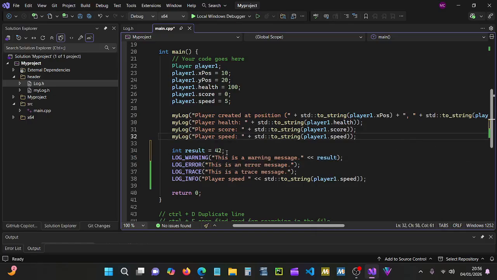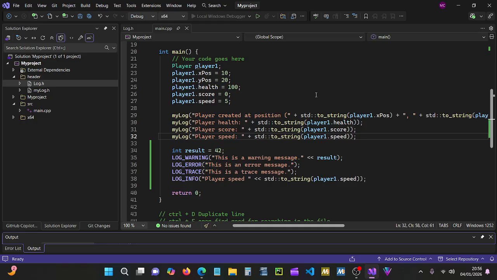So you can set different things. You could set this as a line number if you wanted to. So if you had a function or a class or something and you wanted to know what part of that class was involved, you could simply set the line number and then set a warning message if something went wrong in that class at that point.